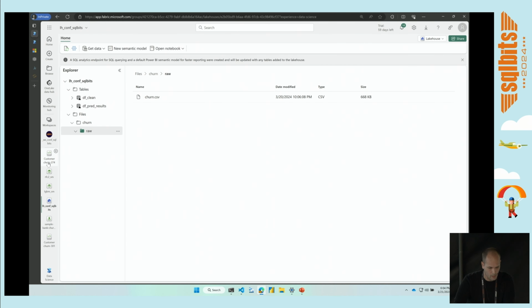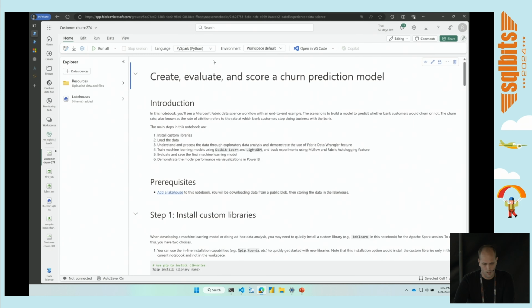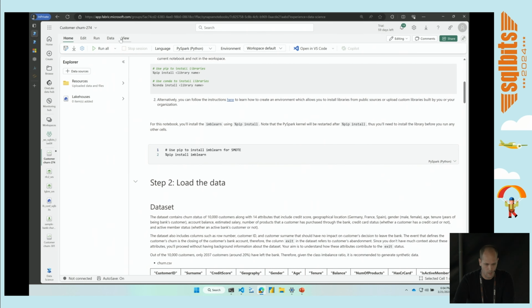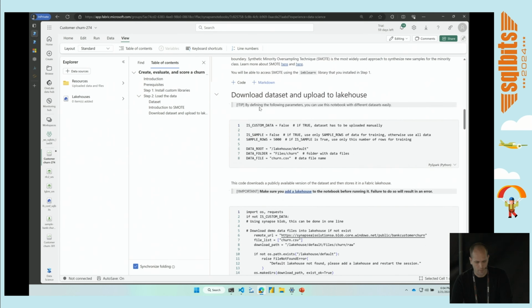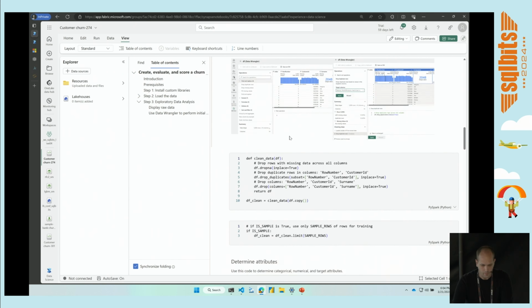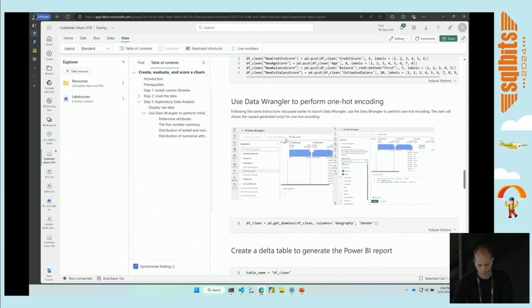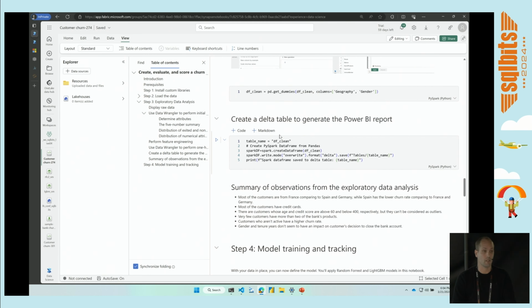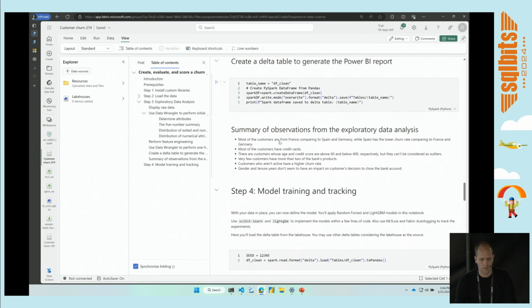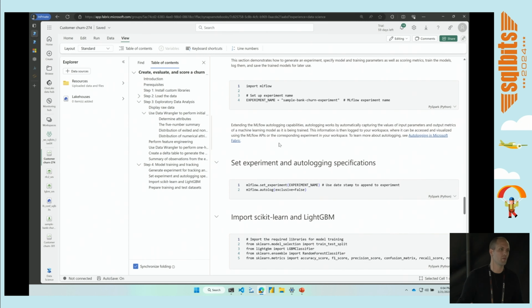If I go back to the notebook, I just create a data set. Let me show you the table of contents again. And now I'm going to show you what kind of data exploration I did. In this case, I checked the churn CSV data set, and I looked for 3 different things. The first one is, which are the columns that I want to keep in my data set? For instance, I have customer ID. Do I need to keep it for my ML training? No. Do I have any duplicates? And is the data quality good enough for my machine learning models and experiments? No. So this is exactly what I did here.